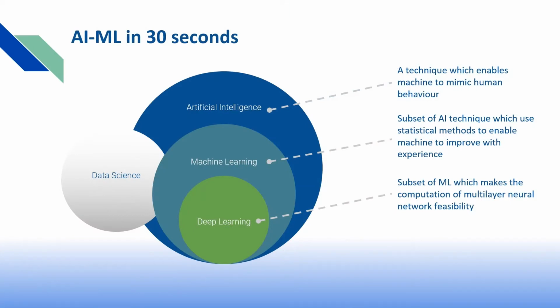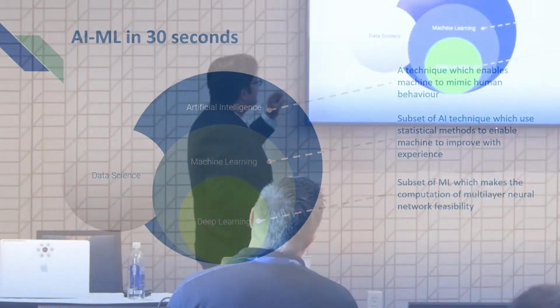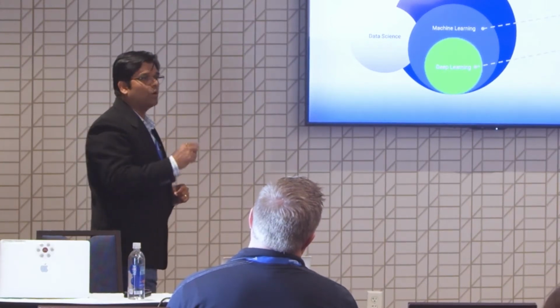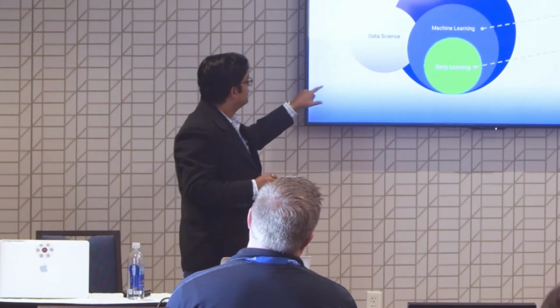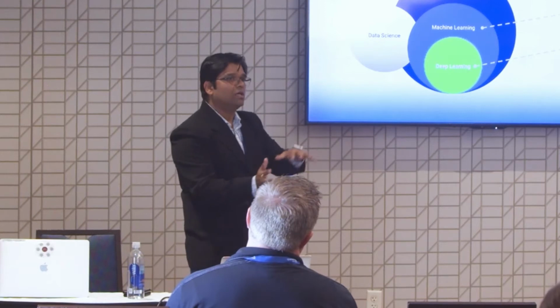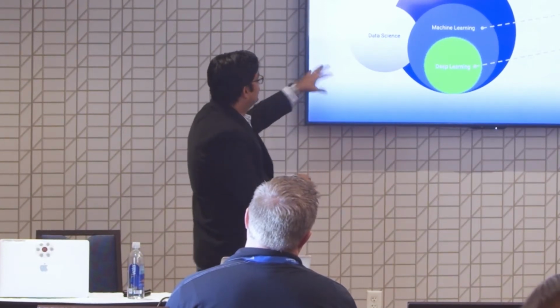So in gist, this is what AI and ML look like. Artificial intelligence is asking a machine to act like a human, whereas machine learning is a subset of AI techniques that uses statistical methods to enable your machine to act like a human. And on top of it, you have deep learning. This is always confusing to all of us when we talk about AI and ML. Deep learning is a complex program that needs to be converted into machine learning language and then used as artificial intelligence.